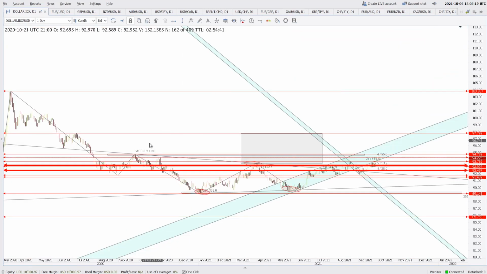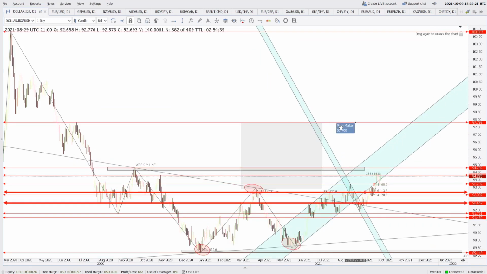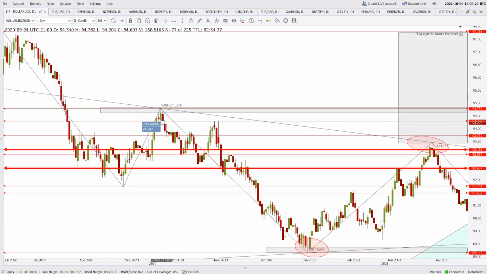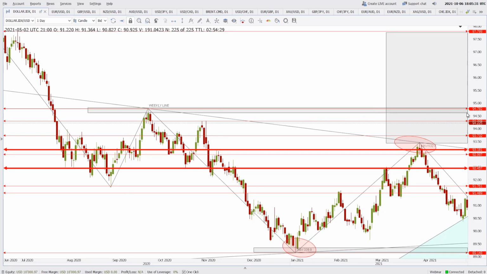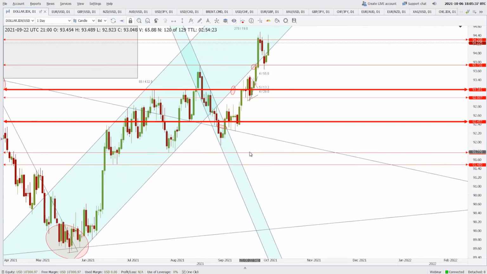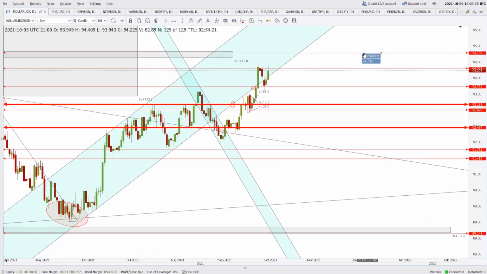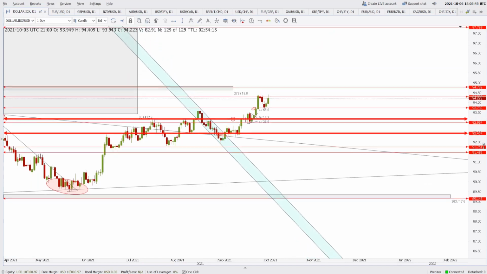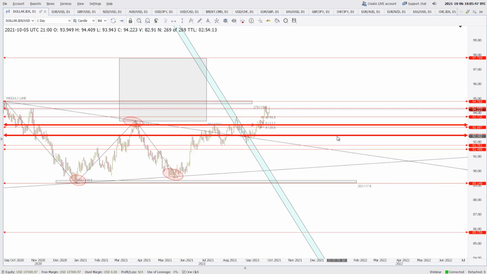But we have recent highs here at around 94.78 levels. We have also marked it on the chart, so this will be acting as a very good resistance on the way. But if we see a close higher than 94.78, then I think we should be looking for a buying opportunity in the dollar. So I hope you got it.